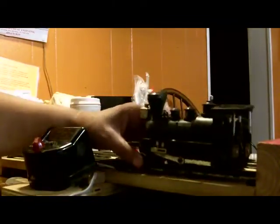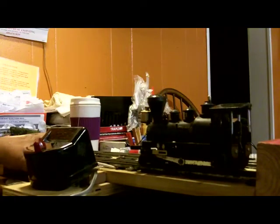Now I do have some parts. I have a new front cowl for this that was sent to me by my friend John Long last year, so that when I got ready to work on this, he sent me one that I could modify for it, and I thought I had put it down there in the box with those things, but apparently I did not, because I don't see it.